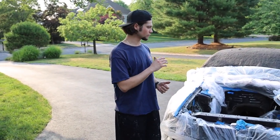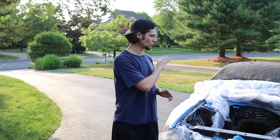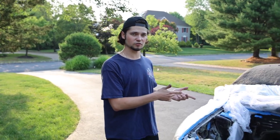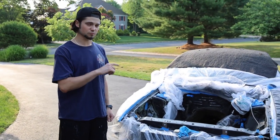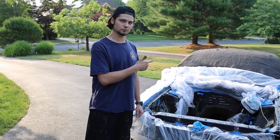Off camera real quick, we sanded down some spots that we missed that we could see. We took tack cloths and wiped everything down so it's really, really smooth, like a baby's butt. And we're just gonna jump right into it. We're gonna get some gloss black down, and I think it's gonna look great. So we're gonna wing it, and let's get into it.